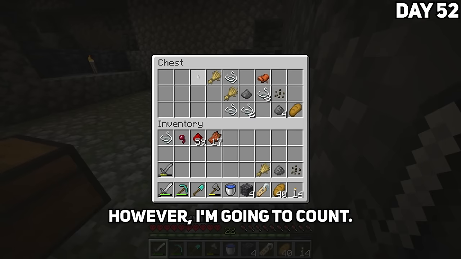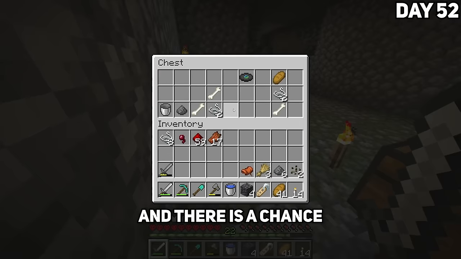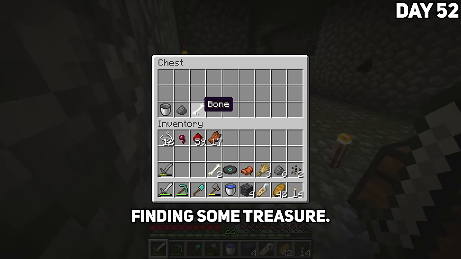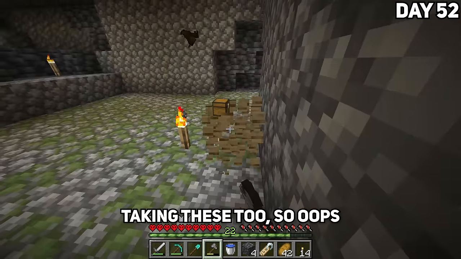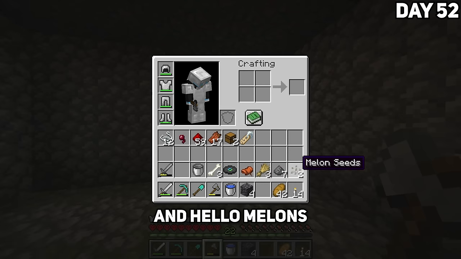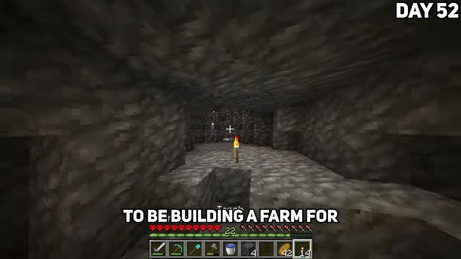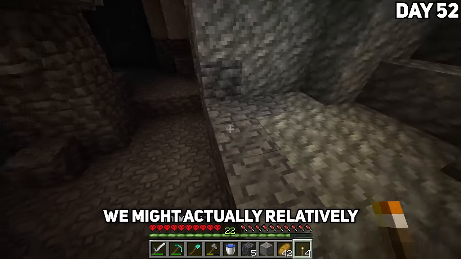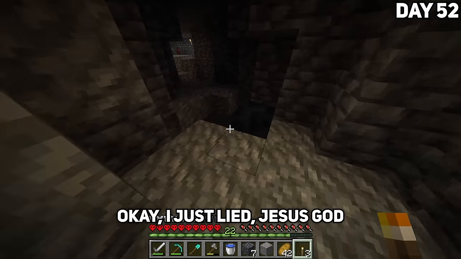Okay, you, however, I'm going to count all of this as fair because if you're on a deserted island, there's a chance of you finding some treasure. So I don't know why I didn't just break the chest. I'm going to be taking these too. But hello and hello, melons, which I am most definitely going to be building a farm for. But we might actually be relatively close to finishing lighting. Okay, I just lied. Jesus, not that scary.